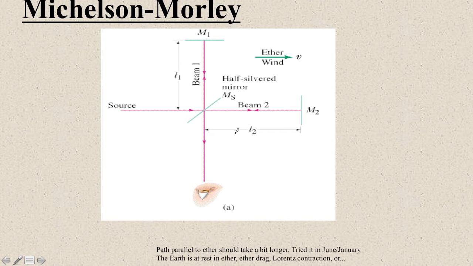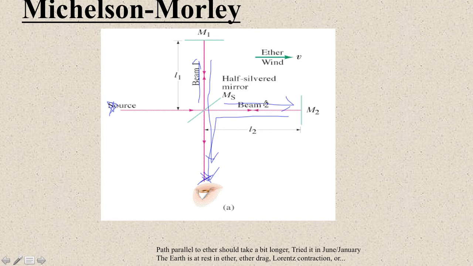I've seen one of these in action. They're exquisitely sensitive. What you do is you have a source here. Some of the light, because this is a half silvered mirror, goes this way, and ends up here. So one path is this way. The other path is this way, and then this way. And what you get is the light that traveled this way and light that traveled this way superimposed.